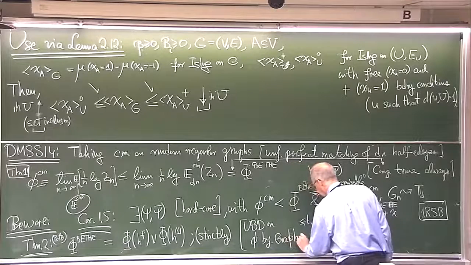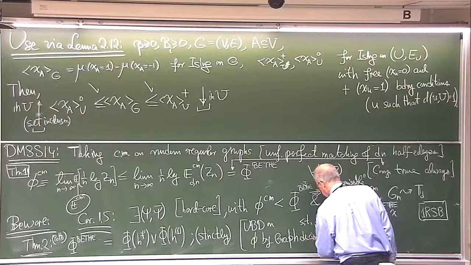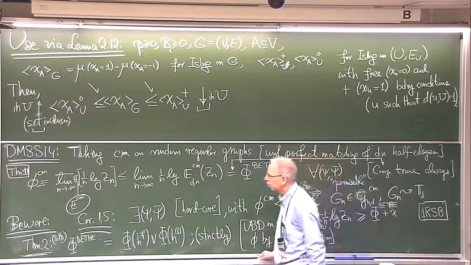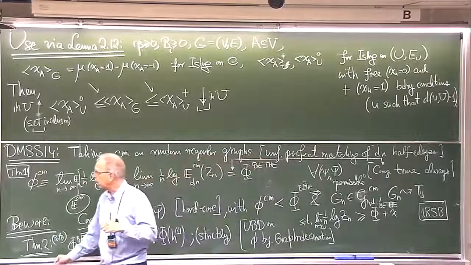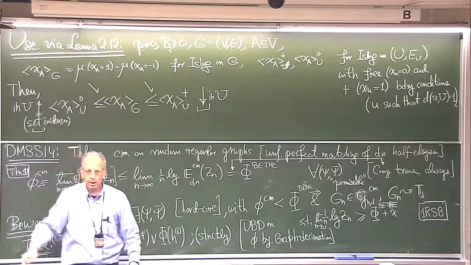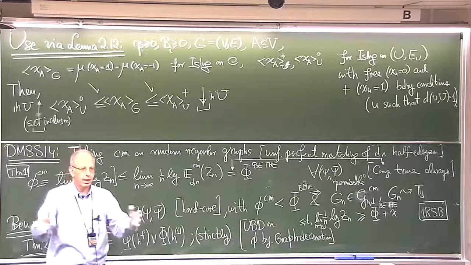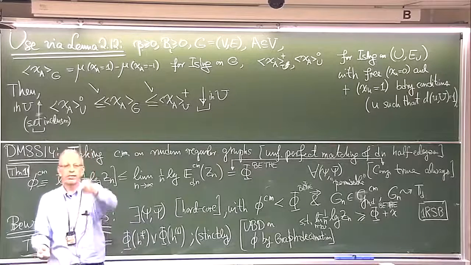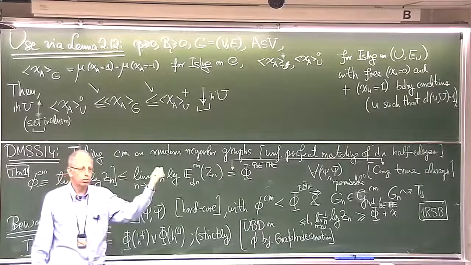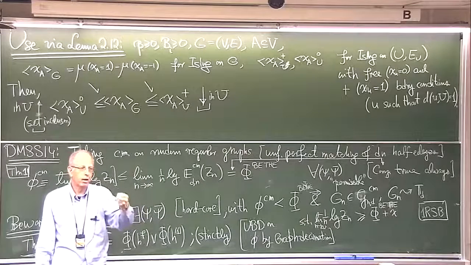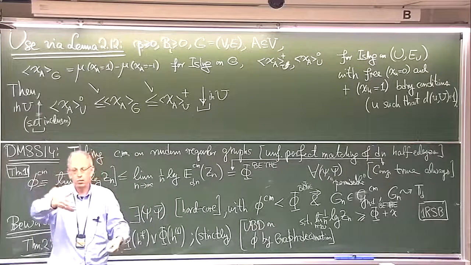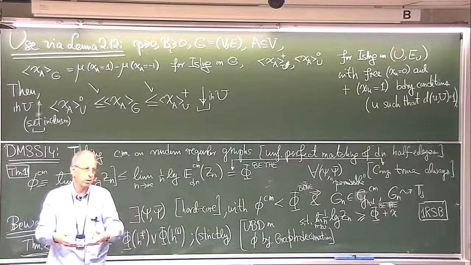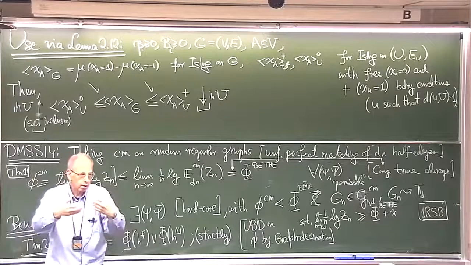Now, what is graph decimation? It's not doing any change in parameters. Instead, you go to what I said at the beginning, which I wrote on the side of the board: how to compare a graph of size n and a graph of size n minus 1. Well, the difference between them is one vertex. So I take out one vertex, maybe I choose a vertex at random. I can calculate the difference between 1 over n log Zn and 1 over n minus 1 log Z(n minus 1). If I can prove that this difference is smaller than what I want, and I can keep doing it, then I have an upper bound.